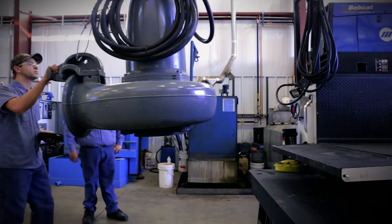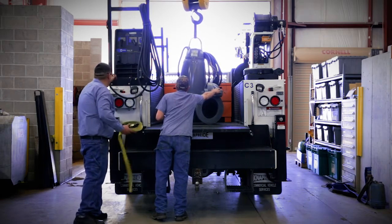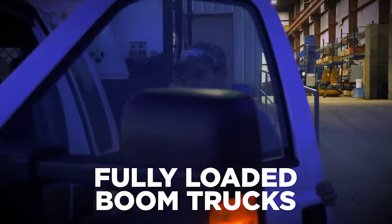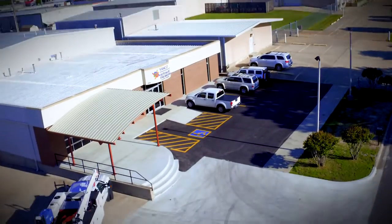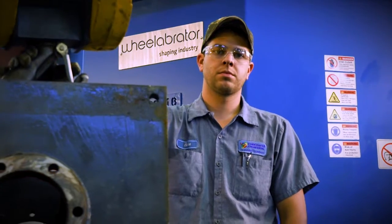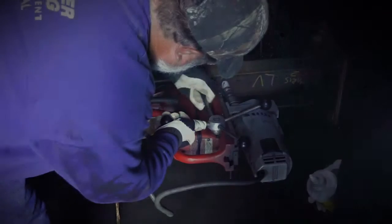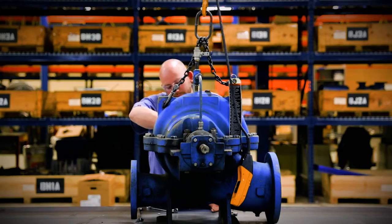And we understand how important it is to get back on track, which is why Automatic Engineering is ready to answer the call day or night, 24-7. Our experts are on standby with fully loaded boom trucks ready to deploy at a moment's notice. So when your operation is on the line, our team is there to solve even the toughest of problems so you don't just get by, you thrive. Automatic Engineering — we're on call 24-7 to keep the pump and treatment processes going strong with the most skilled and reliable service team in the business.